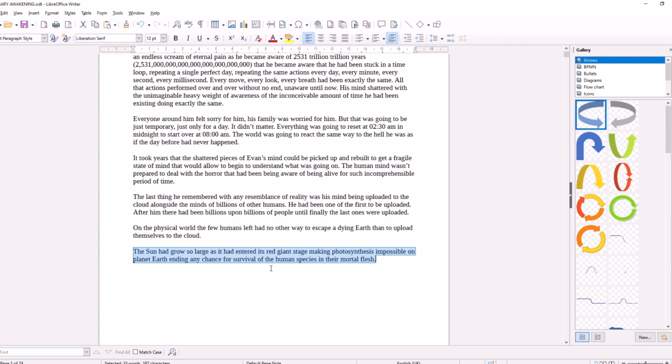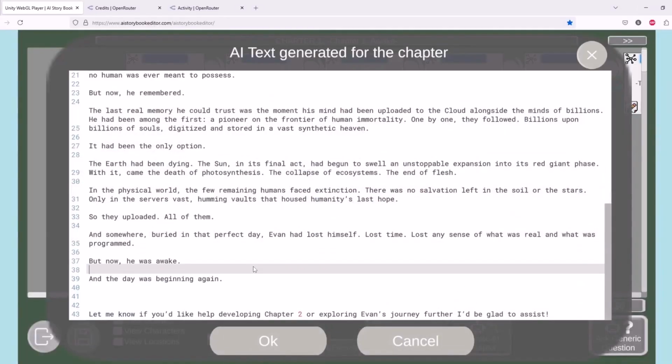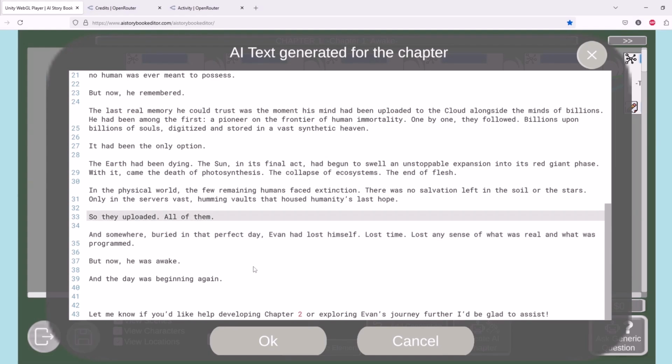The sun has grown so large that it has made photosynthesis impossible on the planet, and life is no longer possible on planet Earth, and I finish with that. But the AI goes beyond that and tries to complete it, and I really don't want that.